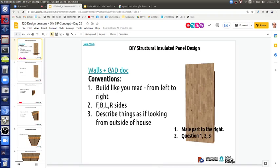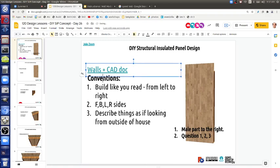First of all, you can download all the CAD pieces on there. And we're not saying that this is going to be the final. Maybe what we find out, like maybe Anthony is saying, that we might want to go with that. So convention: build like you read, going from left to right. When we lay out a wall, we start on the left and go to the right. That also means there's a male part of the module on the right-hand side, and the female part on the left-hand side. What's that mean? If you're looking from the outside, the male part that sticks out a little bit is on the right-hand side, and the left-hand side is inset a little bit. So you've got panels actually sliding together. Front, back, left, and right are the different sides of the house itself.